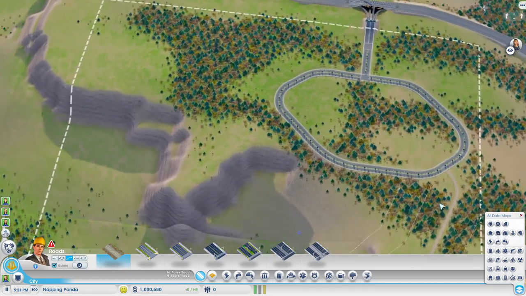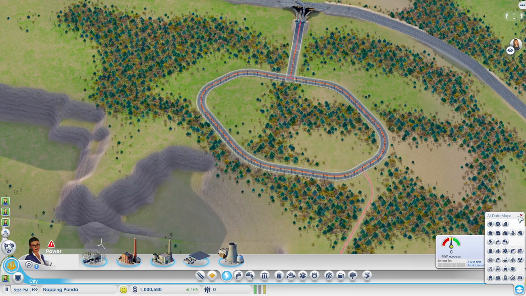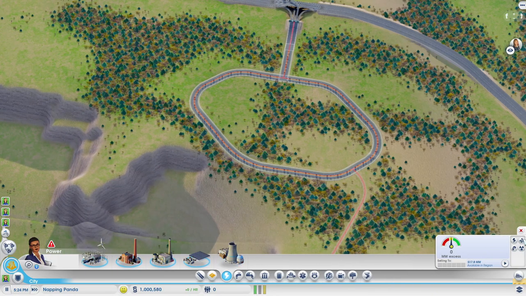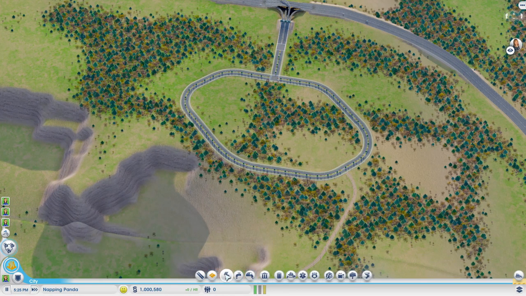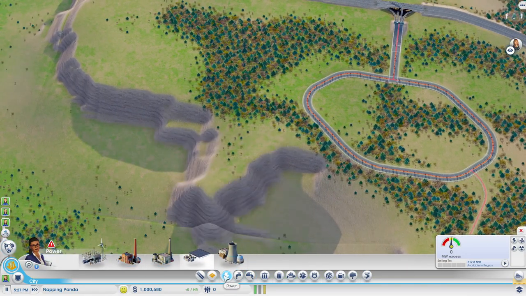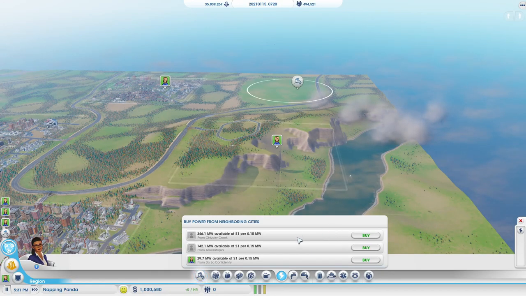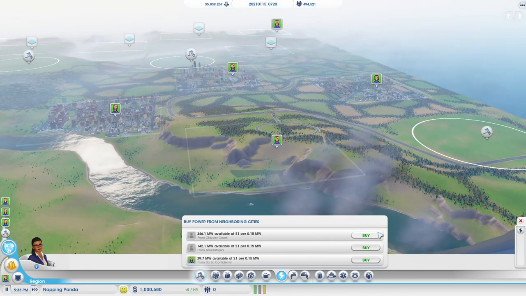Also, our services are not going to need to include power or water or sewer, because we can buy these from neighbors. Can I close that? Oh, that's a part of things. Where is my option to buy power? Oh, here we go. We could buy power from neighboring cities. Let's see, there's the most available in Chivalry Creek, so we'll buy from there.